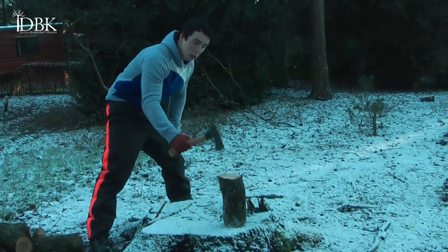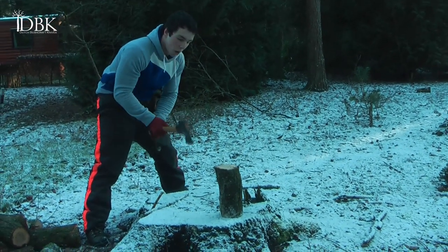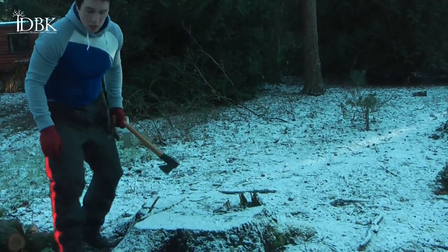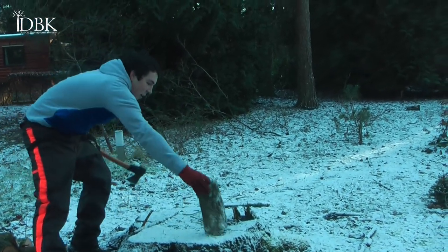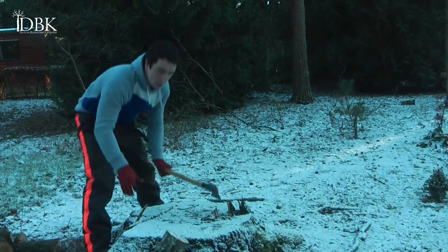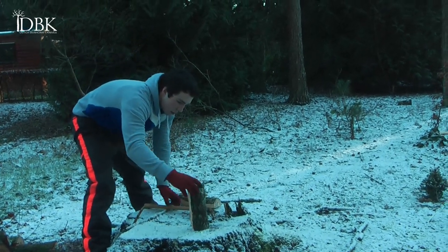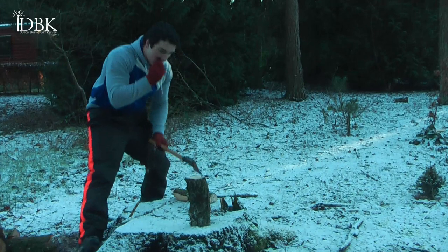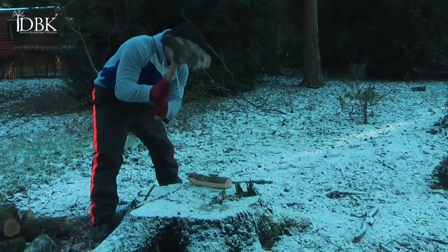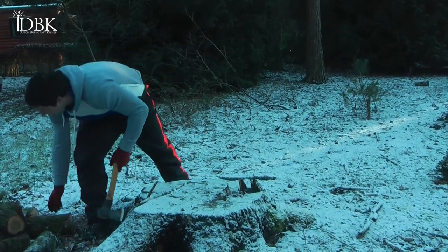Alright, I'm going to show you that this axe is quite powerful. This is fresh cut oak, so it's pretty tough wood. I chipped a little piece off there, got to aim better. As you can see, split right in two. Make sure this piece of wood is stable. And that is good for our fire.